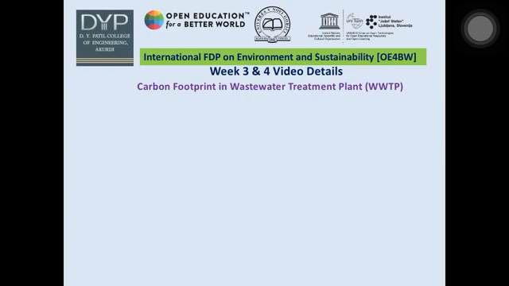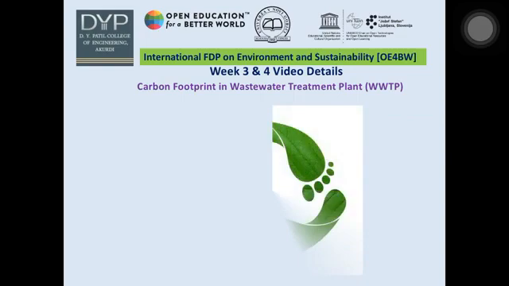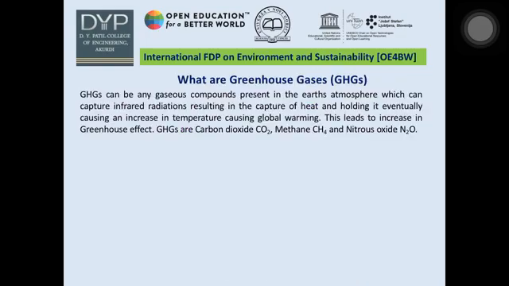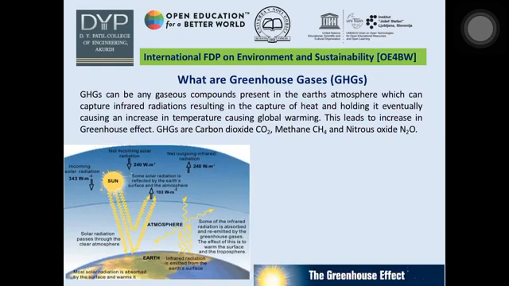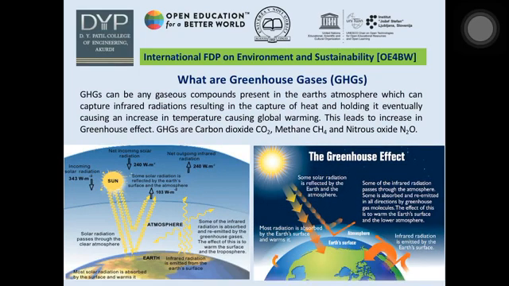Now let's move towards our final video, that is carbon footprints in wastewater treatment plant. What are greenhouse gases? Greenhouse gases are gaseous compounds present in Earth's atmosphere which can capture infrared radiation, resulting in the capture of heat and holding it, eventually causing an increase in temperature, causing global warming. This leads to an increase in the greenhouse effect. Greenhouse gases are majorly carbon dioxide, methane and nitrous oxide.